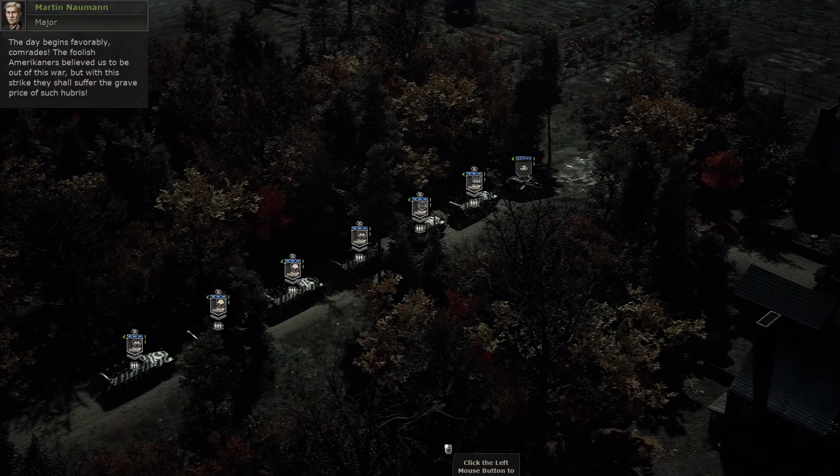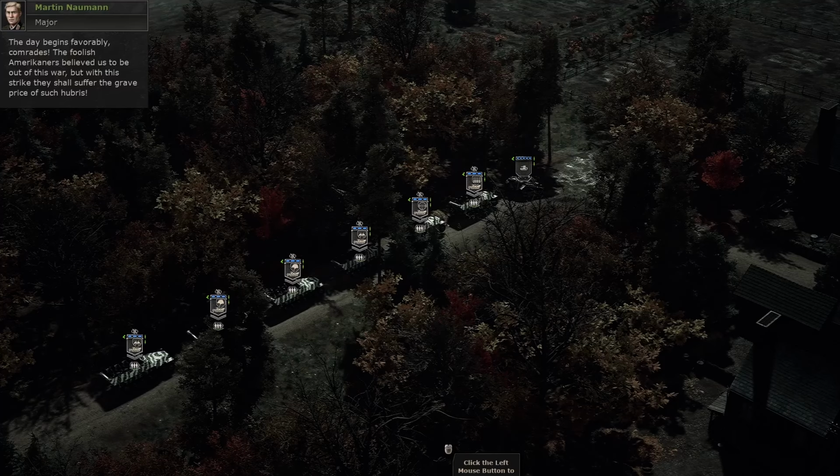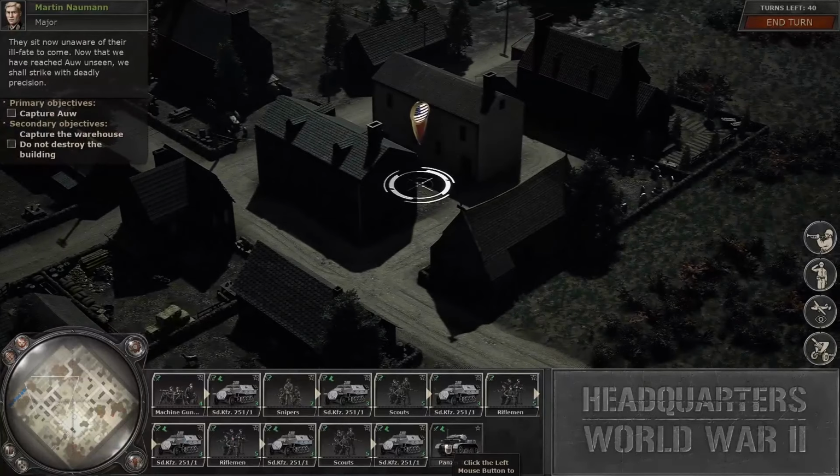The foolish Amerikaners believed us to be out of this war. But with this strike, they shall suffer the grave price of such hubris. They sit now unaware of their ill fate to come. Now that we have reached Au unseen, we shall strike with deadly precision. Capture Au from the Amis. Leave these buffoons in little doubt. The might of the fatherland remains true, now and forever.